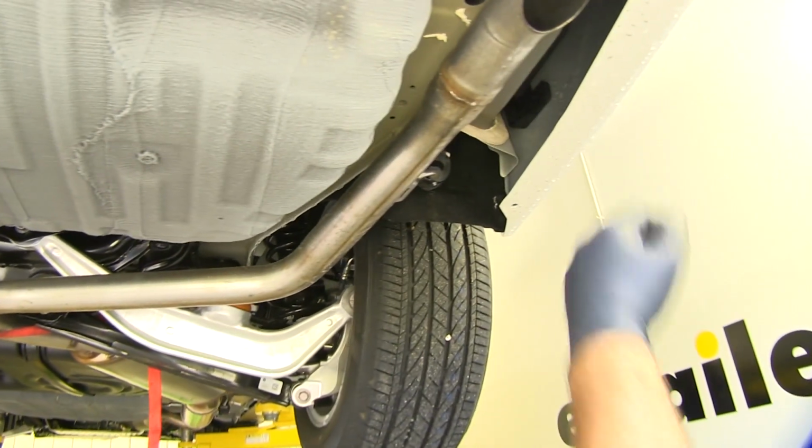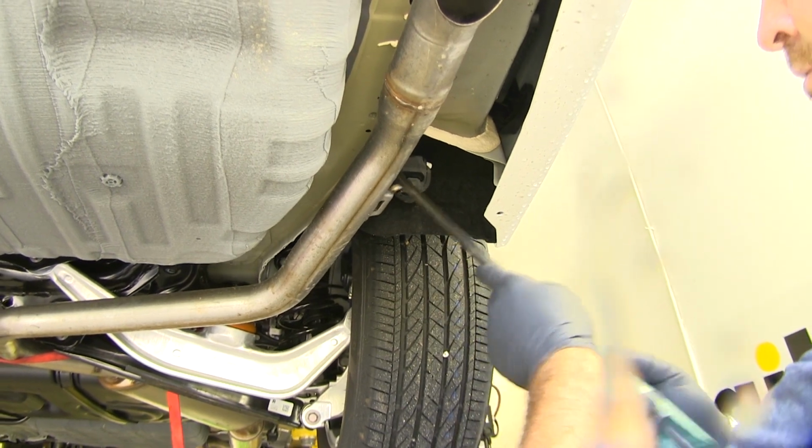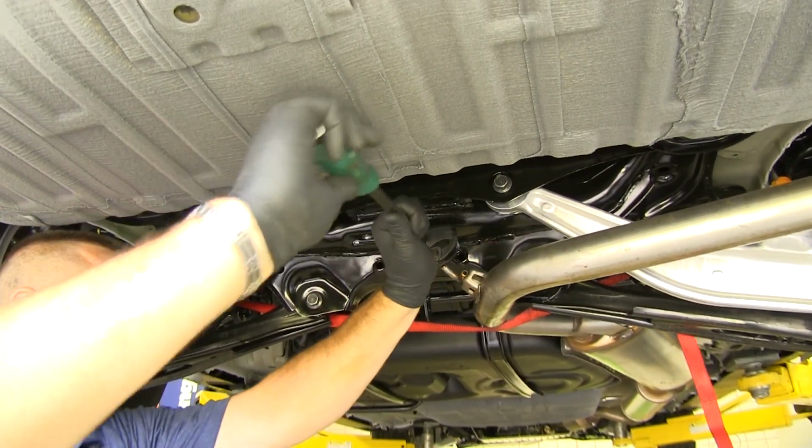Next, we're going to take a crowbar. We're going to start from the one toward the back of the vehicle, and we're going to pry it off of the metal hanger. You can lower it just a little bit.